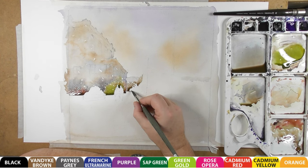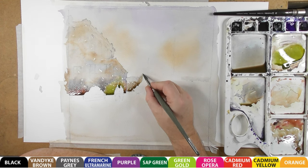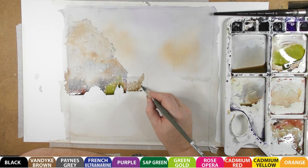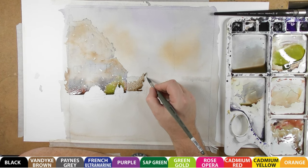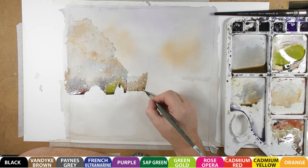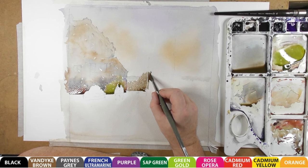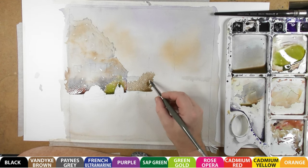Just careful up to that line. These are warmer trees. Got a pole there, so we'll just allow for that. Don't matter if you go over it. It's going to go in with a darker colour. In fact, I'm just going to do that. I'm going to go with a darker colour anyway.